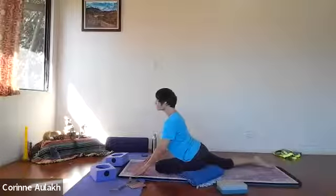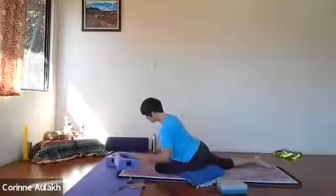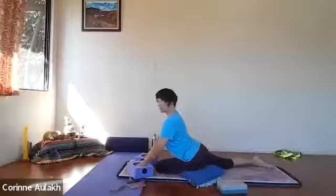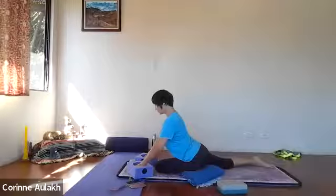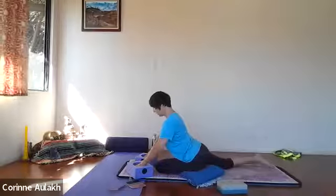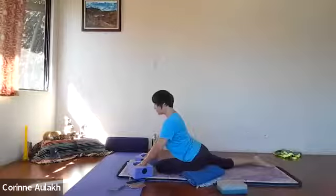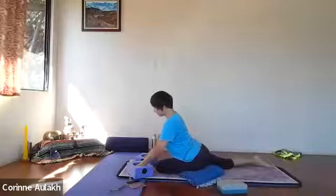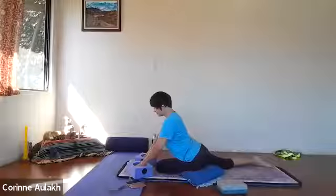For 8. Seven. Six. Five. Remember, in yoga, the more you relax, the more progress you make. If we are trying to hold this pose, but we're using tension in any part of our body, we're actually going backwards. We're not progressing. So find the prop, find the breath that helps you. 2 and 1.